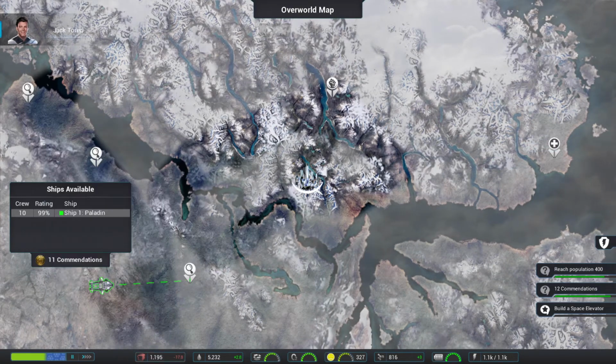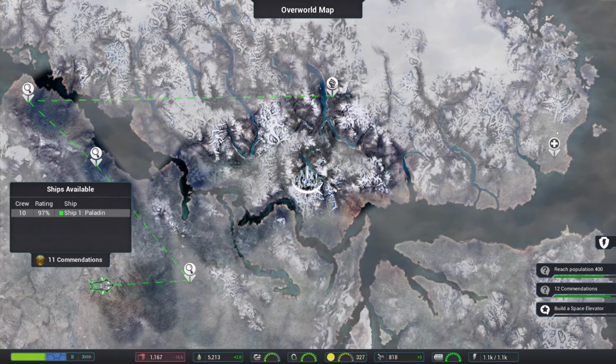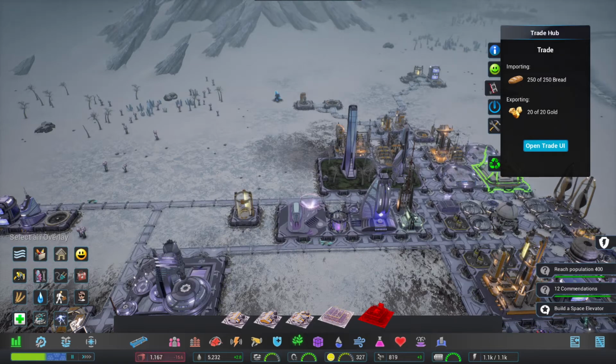I'm not sure what this is. Let's investigate. Better send the team out there. Some of these... Looks like somebody needs our help. You better get out there.